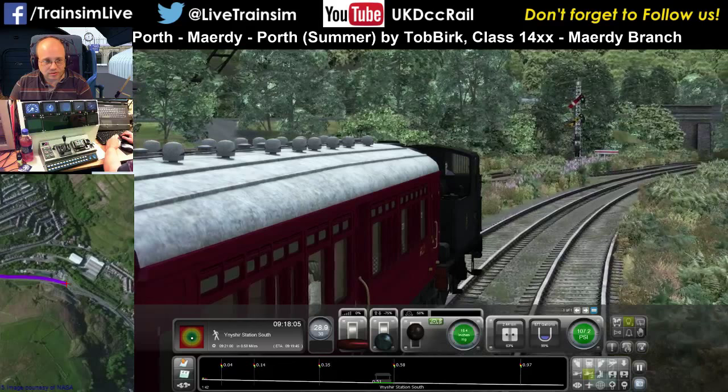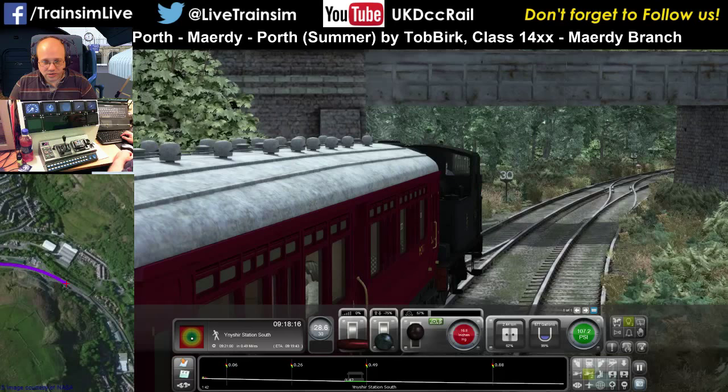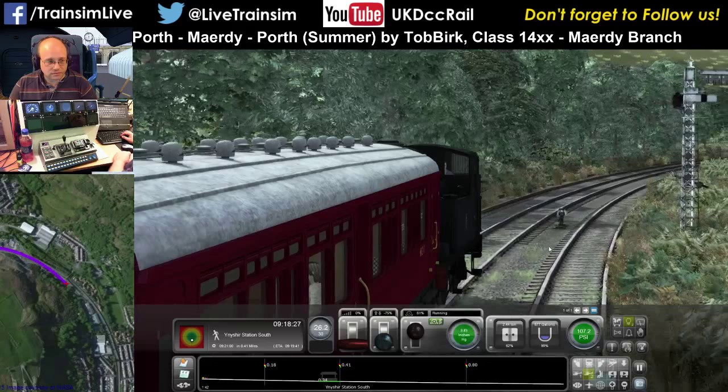Alright, we're on our way down to Yenisha now. Again, we're going to be about 2 minutes early, so we've got time to ease in. I just noticed that was a red light there, down there. I'm going to get told off for SPADding like crazy.